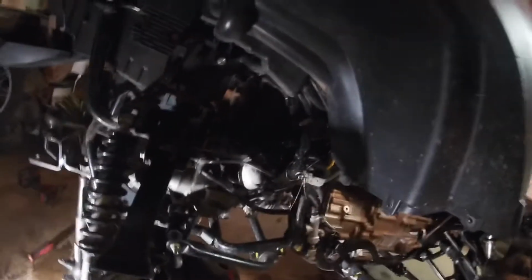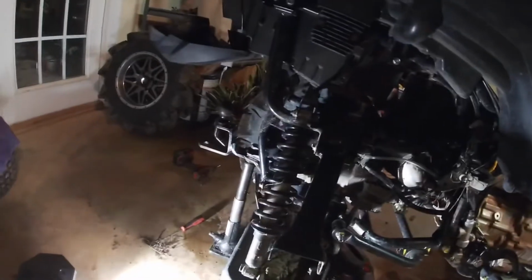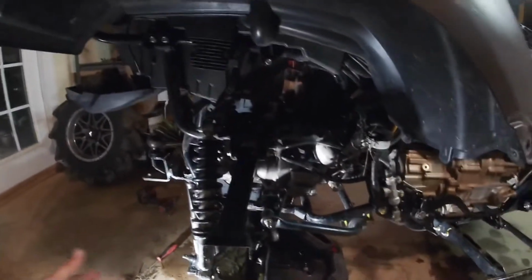The air box is doing really good. The snorkel's doing really good. I checked the air box today after riding all weekend and having it all the way up to the handlebars for a solid 5 minutes, and there was no leakage. There was a little bit of damage from a little bit of dirt that came in one spot, so I'll just go ahead and add some Ultra Gray to that, and then it should be perfect.